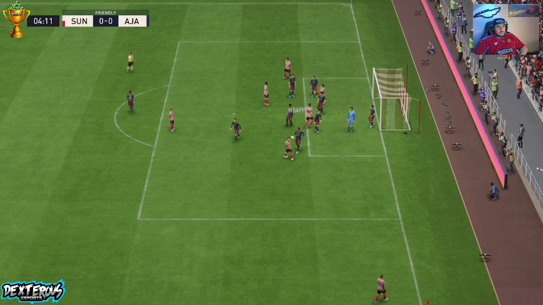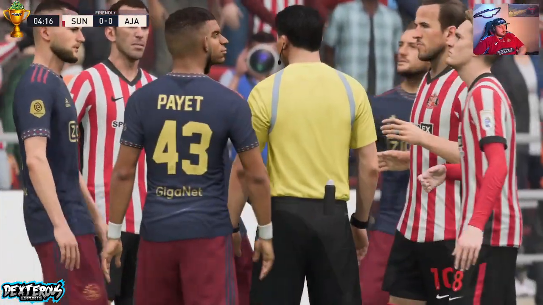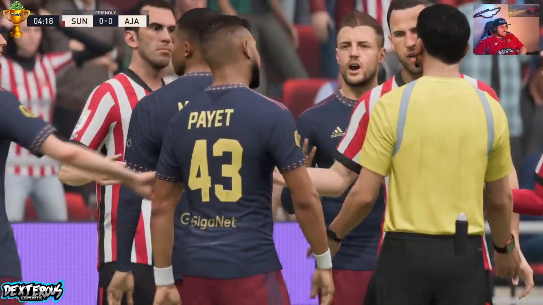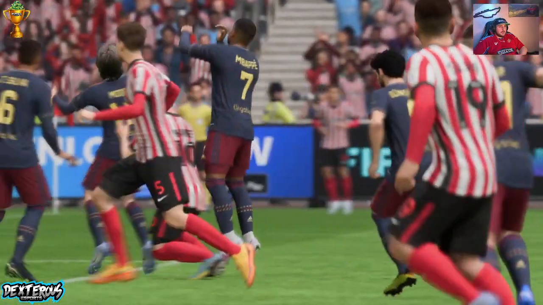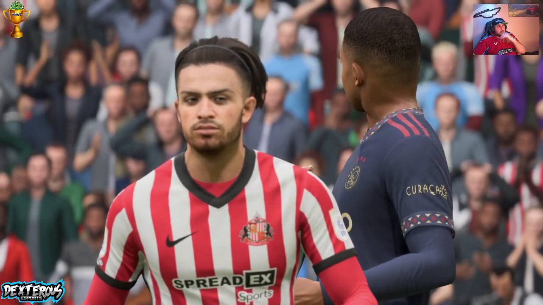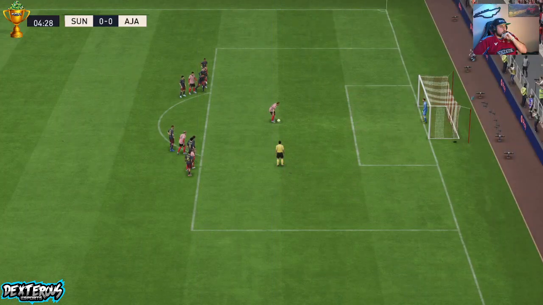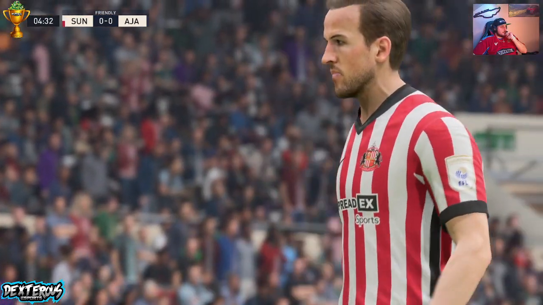Lovely ball in. And oh, the penalty, handball has been given here. Handball given against Mbappe. So the handball rule comes into effect again. Watch the replay there. Doesn't that come off his arm as he went to jump up? So it will be a handball and a penalty to Ajax.